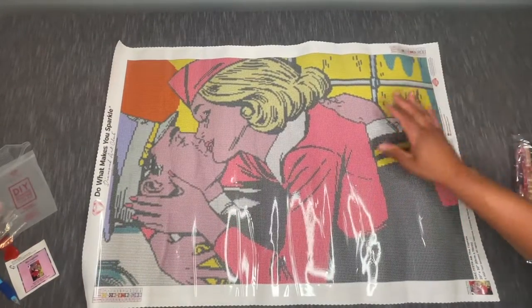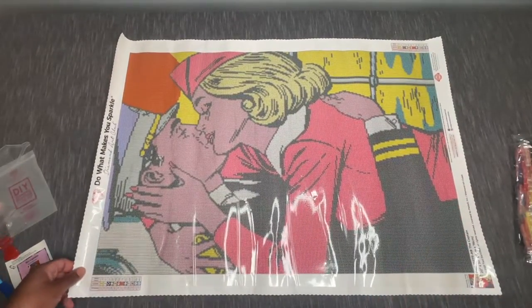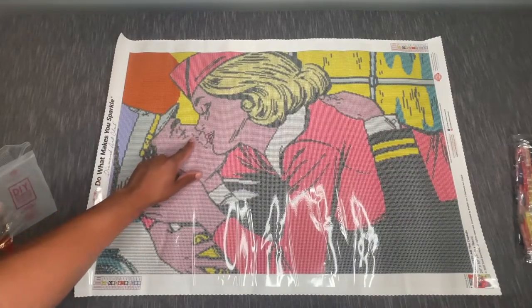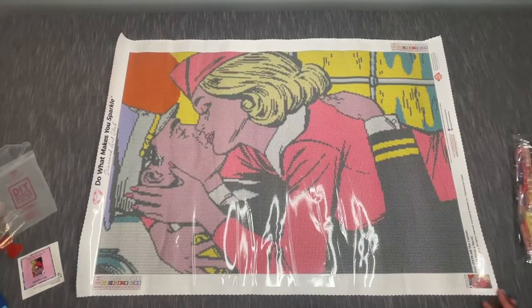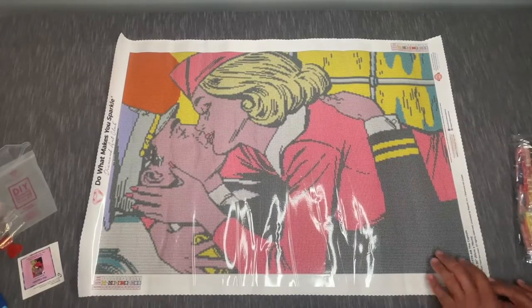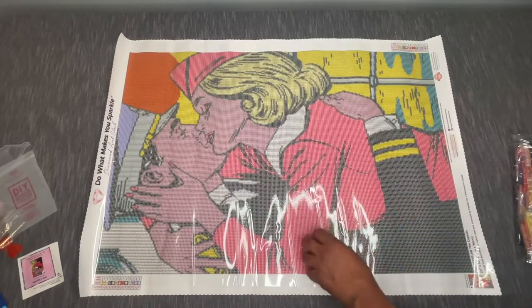I'm going to set it sideways for sizing purposes — look at that! I think this is such a fun and unique piece. It is a color-blocking dream. If you like color blocking, you're really going to like this. We've only got 12 colors here. I'm really curious about how they've done the eye — oh, so they're getting the detail of the eyelid. This is The Captain by Tony Sanchez, 51 by 76 centimeter, only 12 colors. Pretty much everything is just one big section of color blocking. So if you're practicing with multi-placing, this might be a great kit for that, because you can just multi-place to your heart's content in these big swaths of one color.